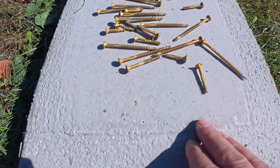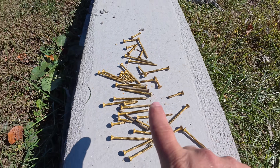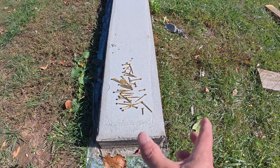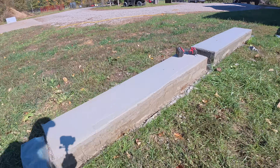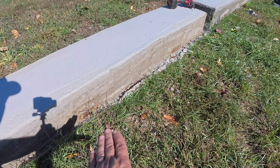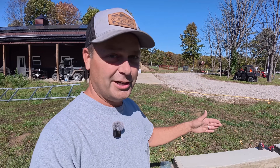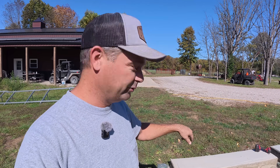I found it a little strange taking off the concrete forms — about half of my screws were broken off. I'm not sure if that was from the weight of the concrete or if something swelled and they snapped. They're three-inch deck screws, and I'm really surprised that many of them broke. I know they didn't snap when I assembled it, so it had to happen after the concrete was poured. We still have the 2x6s underneath to remove in order to form the pockets for the pallet forks, so I'm going to grab the tractor and tip these pieces of concrete up on their side to remove the boards from the bottom.